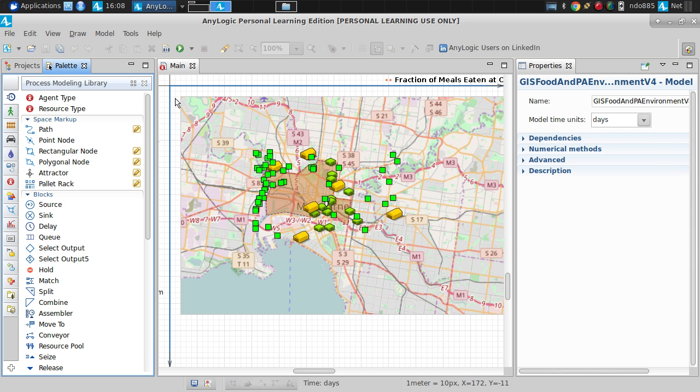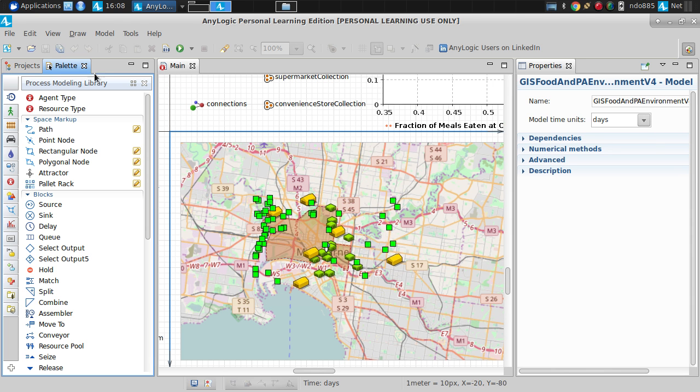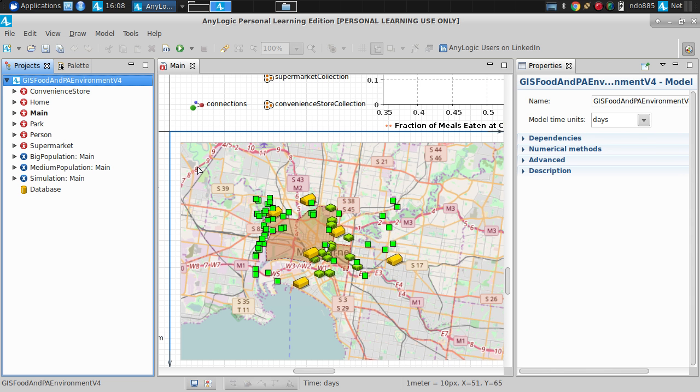Okay, so here's the palette, and this is going to provide us the building blocks that are shown over here in projects. Okay, so ladies and gentlemen, you'll also note that there's a properties window, which if you select one of these items over here in projects, changes. Okay, so if I select the model as a whole, I'll see certain properties highlighted over here on the right-hand side.